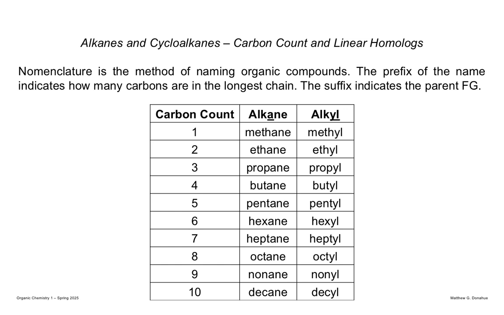So just a brief word on substituents. These are things that are bonded to the longest chain. So what you're going to do is count the number of carbons in the substituent, and you modify the alkane name from ANE to YL. So a one carbon substituent is called methyl. 2 carbons ethyl, 3 propyl. So all the way down the table there.